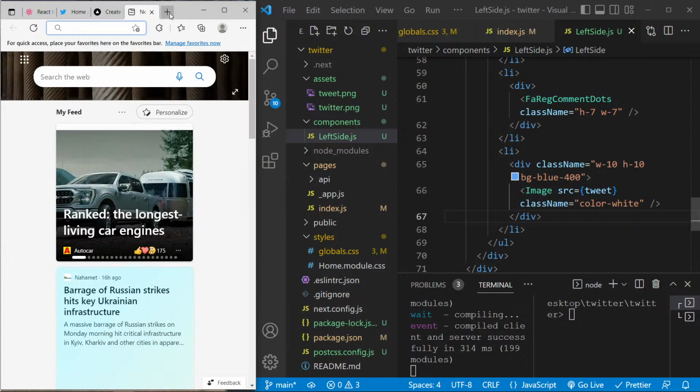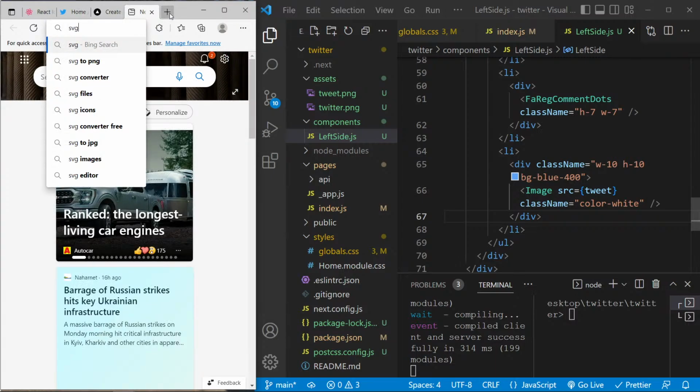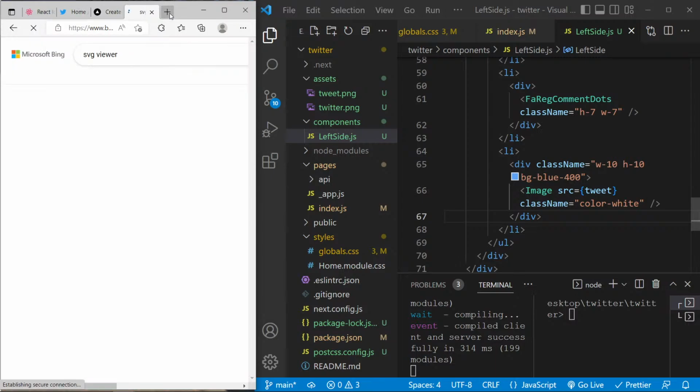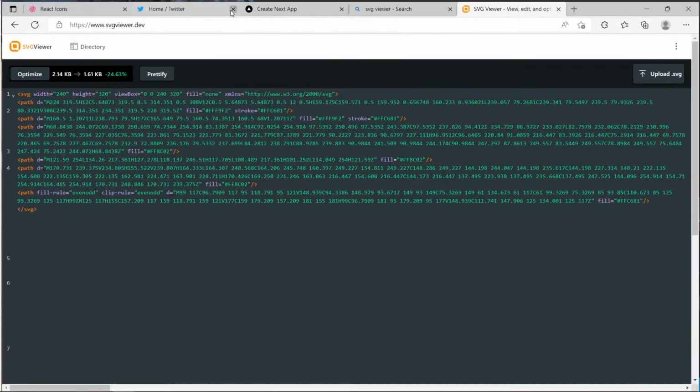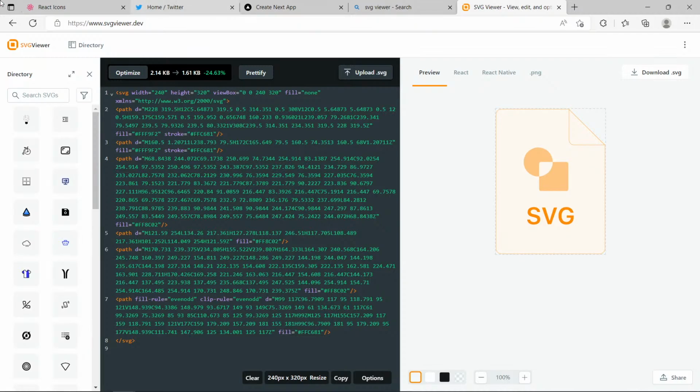Let me see if I go to SVG viewer, let's copy again the SVG tweet. I'm gonna click inspect and copy the SVG again, copy element.